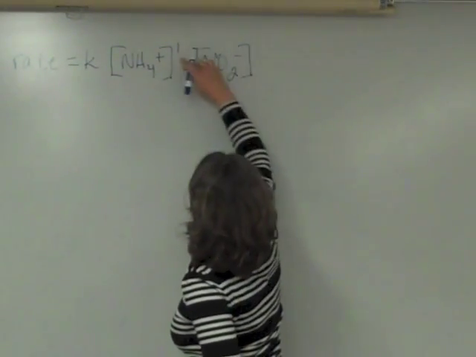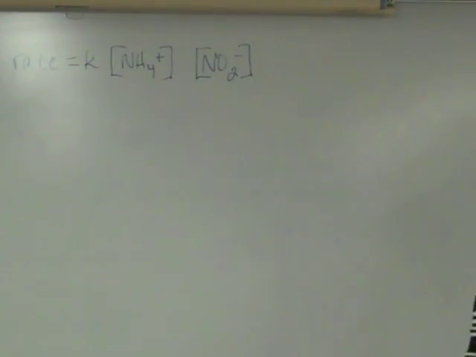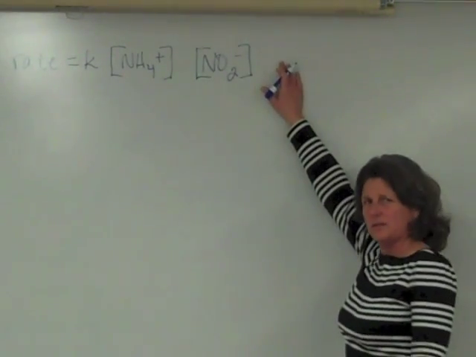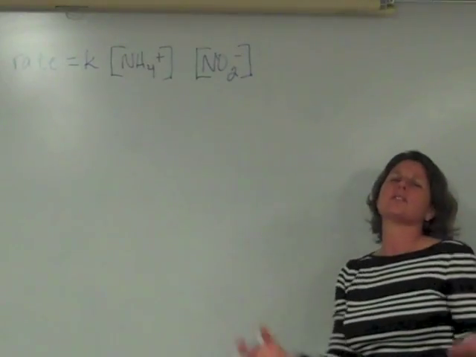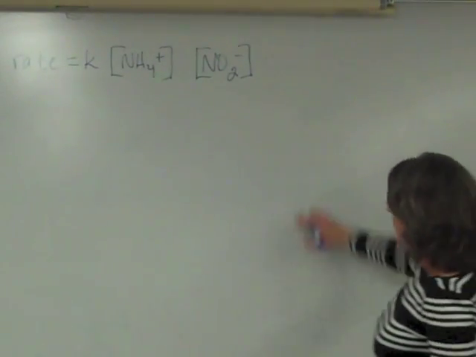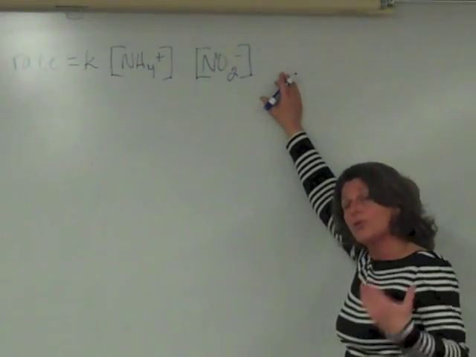We don't ever write that, because it's just itself. So there's no reason. If it's a first order reactant, you don't have to write the exponent, because we know that if there's nothing there, that means it's a first order reactant. Okay, so this is the rate law for the reaction.